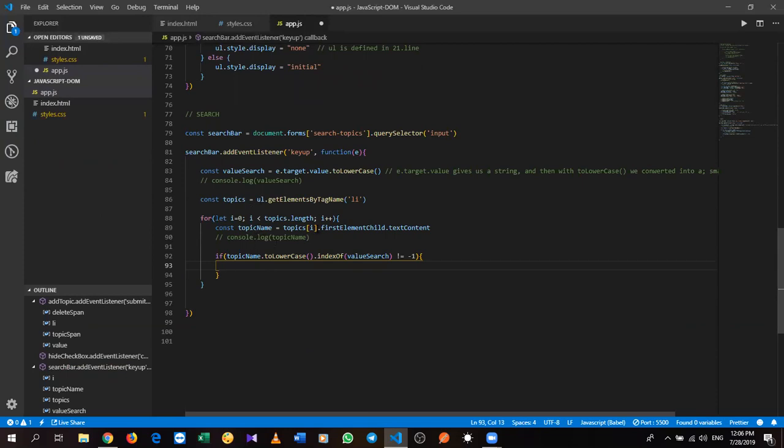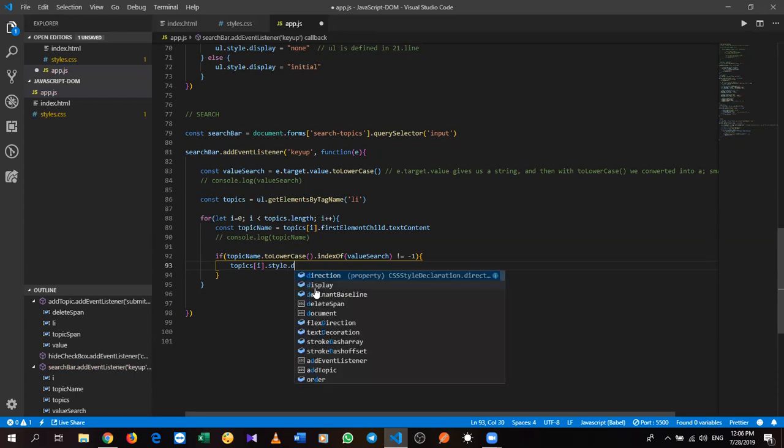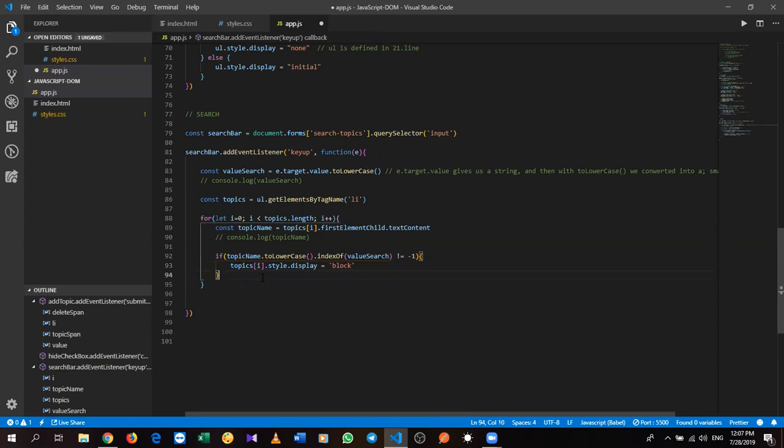Here the element, topics I, for that specific element I want to make its style display equal to block if it is there. Otherwise, else, the same thing, I'm going to copy this and make it none.